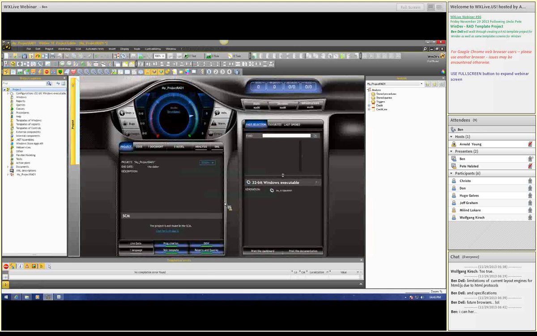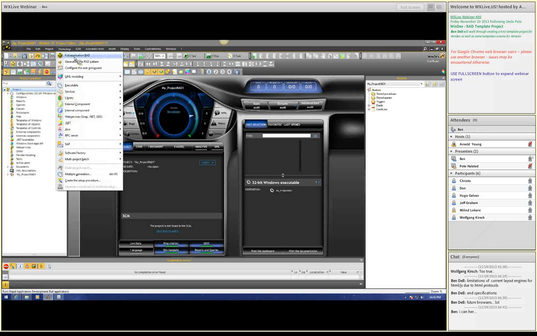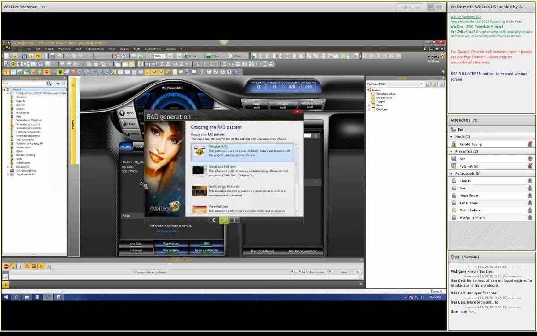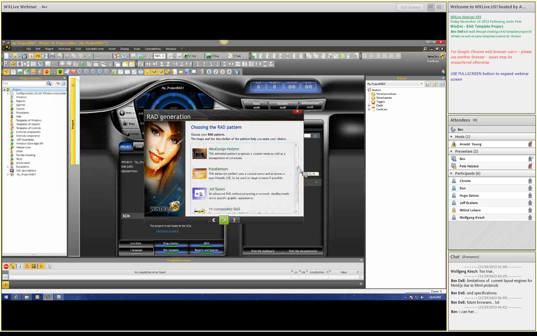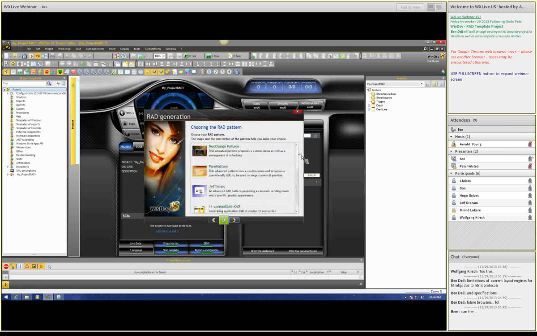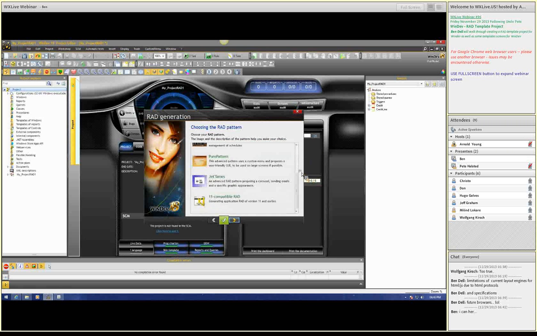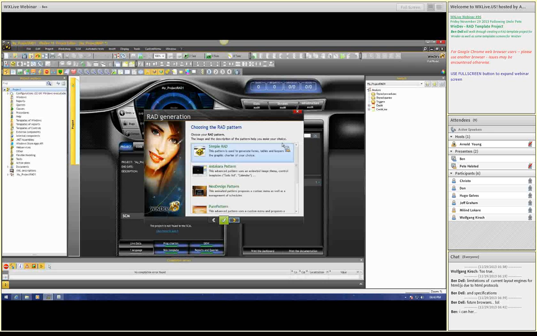Now we can create a RAD project on top of our analysis, and we can create a full application RAD. We go to workshop, full application RAD, and it gives us a lot of RAD project templates from which we can select. Simple RAD, I think most people will recognize as something they've been using without really thinking about it.